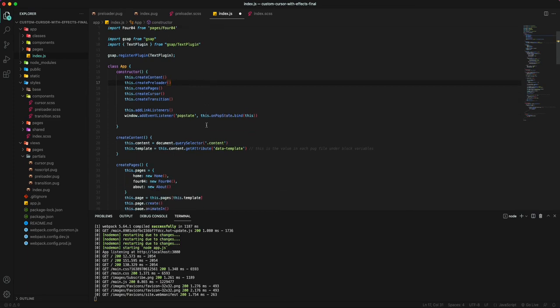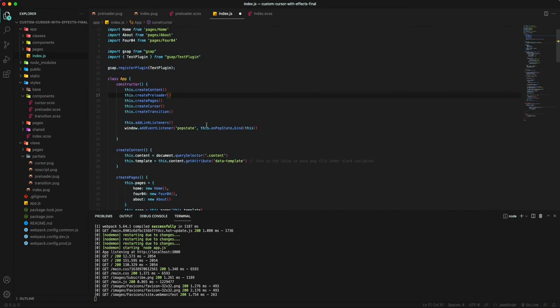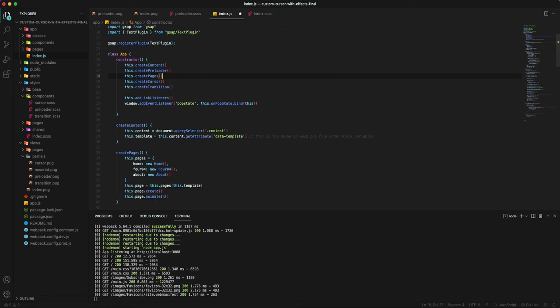Again, if you don't know what's happening here, I've explained in my original video with Webpack boilerplate, and we've been building on top of that. For example, I have another video where I explain how we can add this custom cursor, we can add transitions. So you can go and find those videos on my channel.